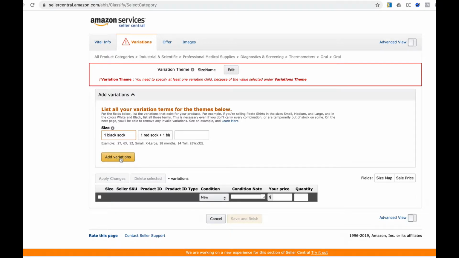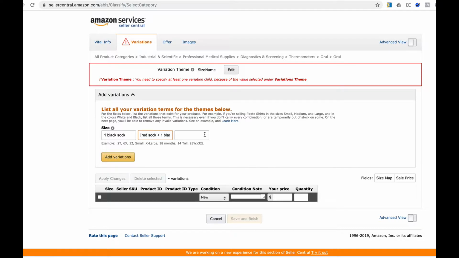Now, the only thing that you do have to take into consideration is that these boxes go by numerical or alphabetical order. So if you have a 1 and a 2 and a 3, then generally speaking, it's going to show up on the Amazon.com detail page in order of 1, 2, and 3. If you have a 1 pack of socks, and then for this one you take the 1 out, and it's going to be red and black sock, and then blue and black sock, or whatever, without the numbers, they won't necessarily show up in the order that you're putting them in these boxes. Again, it's done by numerical order or whatnot.